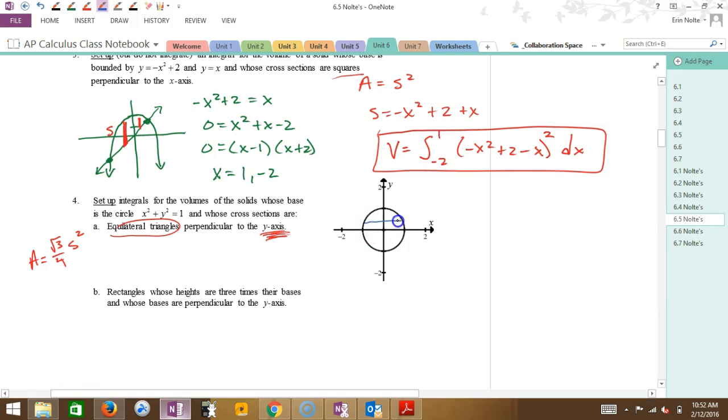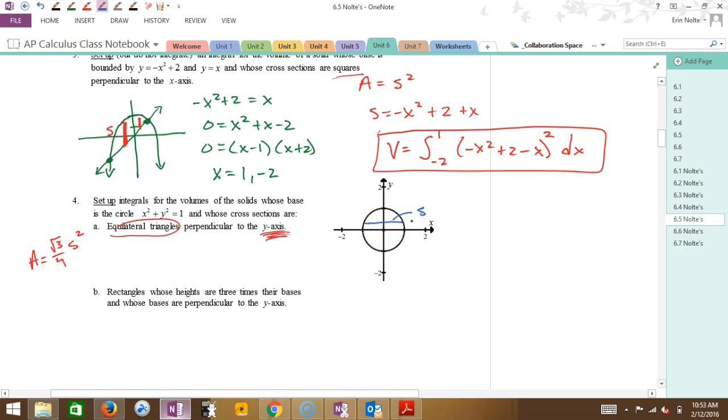All right, so here's my slice. Let's just put it right here. So the S is long. No, you can put it anywhere in between, as long as it's just perpendicular to the y-axis. Anywhere. Okay, so that blue is a length of S, right? A whole length of S.